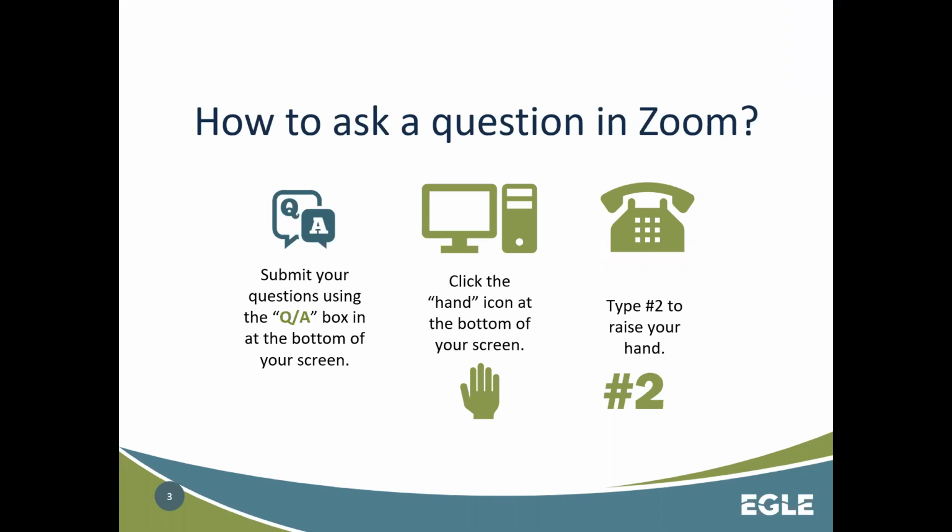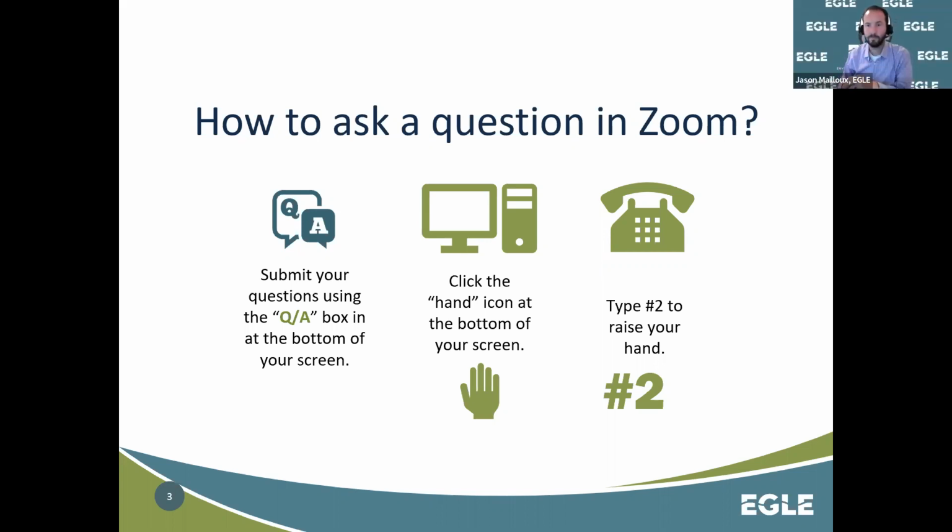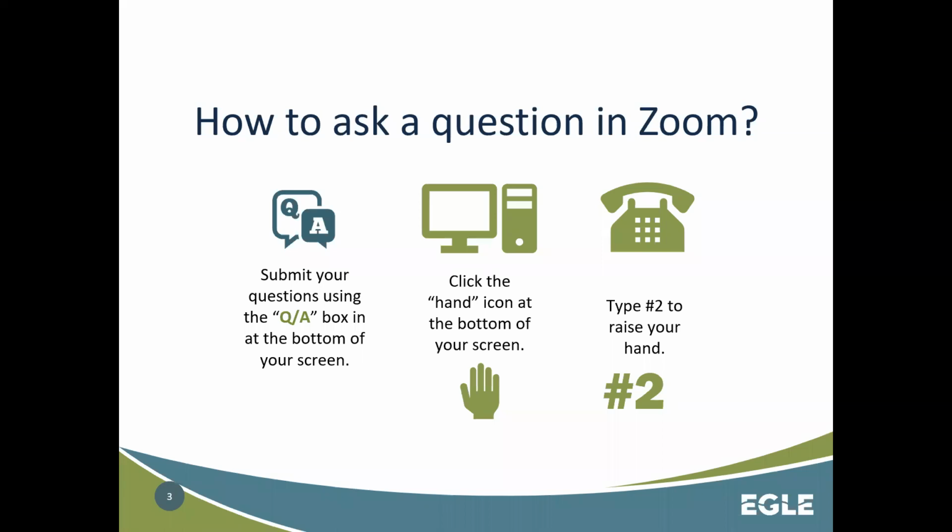I just want to remind attendees that whether you registered for only one of these or for both, we'll do a follow-up email that goes to everybody with both of the recording links, as well as the presentations. And like Jason has indicated, there will be a landing page for these on the MiSTAR website, and we will share that information with you. So look for an email from us in the next day or so.